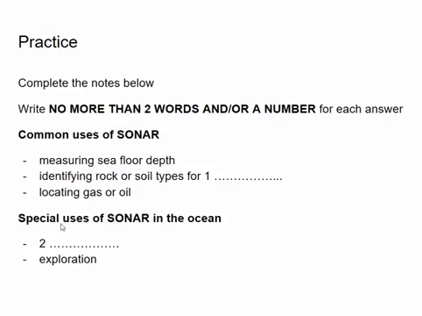We've got to look for that category information in the notes, and the 2 basic categories that we see here are common uses of sonar, so that would be a keyword to underline there, uses, and common. All right, so we can expect that the discussion is going to surround in some way the normal uses of this thing, sonar. Whether you know what sonar is or not, we will have to listen for that from the discussion. Secondly, then, special uses. Okay, interesting contrast there. Common uses and special uses of sonar, and key information there, in the ocean.